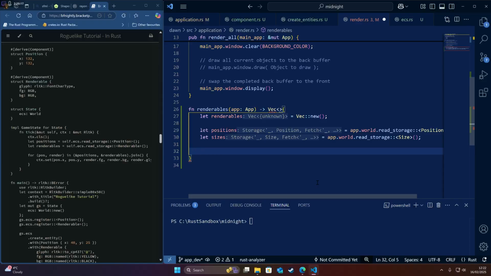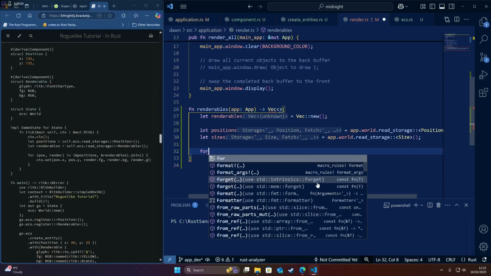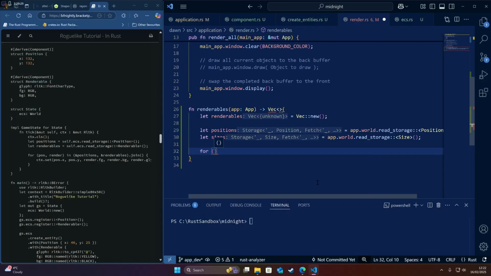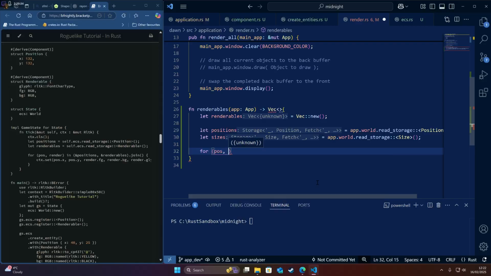Okay. It's doing a weird thing here where it's taking pos and size in our storage devices using pointers.